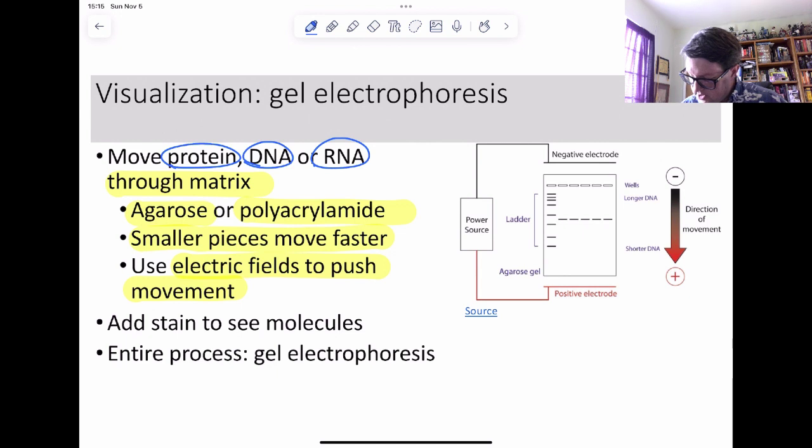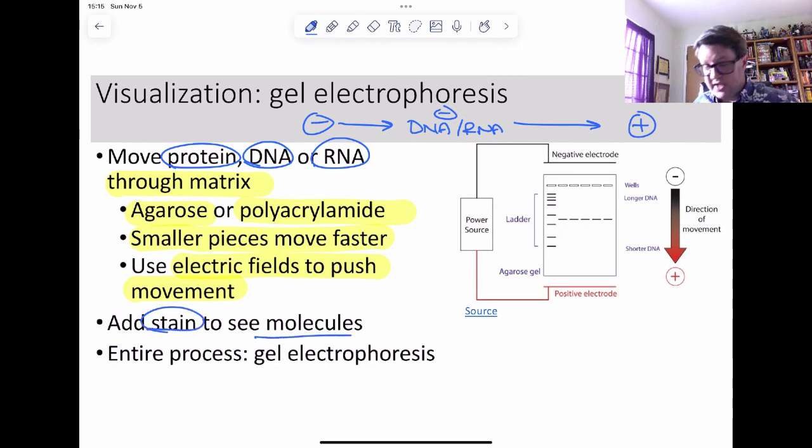If I look at DNA or RNA, it tends to be negatively charged, so what I can do is if I run it into an electric field, it's going to run to the positive anode, the positive electrode inside of a chamber, and that will force the DNA or the RNA, or if we do some manipulation, the protein to move. The catch is DNA, RNA, and protein for the most part we can't see, so we're going to have to stain it. This entire process is what we call gel electrophoresis.